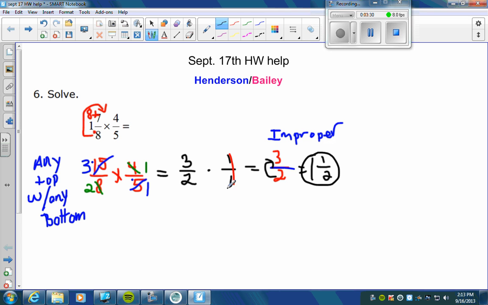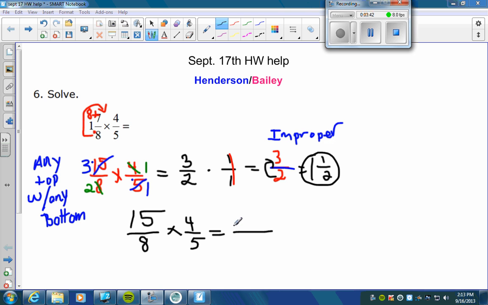Now, if you don't want to reduce, it's okay. It just makes your numbers bigger and harder. In this problem, however, the numbers still remain pretty easy. The reason is that 15 times 4 is 60, and 8 times 5 is 40. We're just not always going to be that lucky, because they both end in zeros. You can cross them off, which gives 6/4. And 6/4 reduces down again to 3/2. And then here we are again at the 3/2, which gives us 1 1/2.